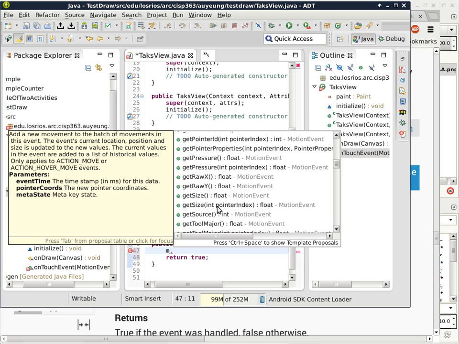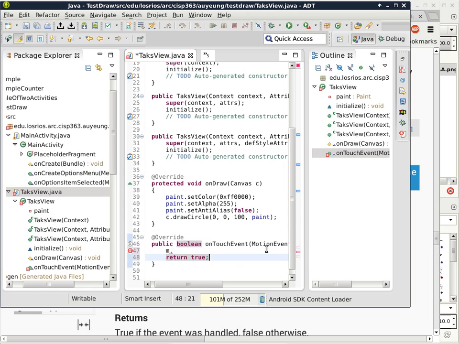Because the canvas, which is passed here, is not passed to onTouchEvent. onTouchEvent has no access to the canvas object that you need in order to draw something. And this is also the wrong place to draw something, because whatever you want to draw in here is not going to be reflected until the next time the loop goes around to post that, okay, we need to redraw something now.